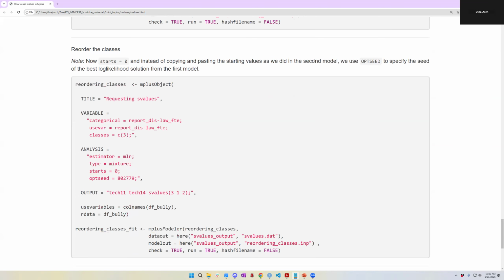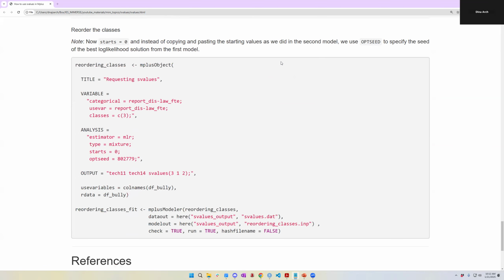But finally, the last thing that we can do with the svalues option is reorder the classes. So here, because we are going to request the OPTSEED to specify the seed of the best log likelihood solution from the first model, then we must have starts equals 0.